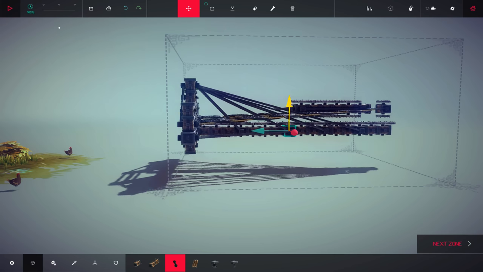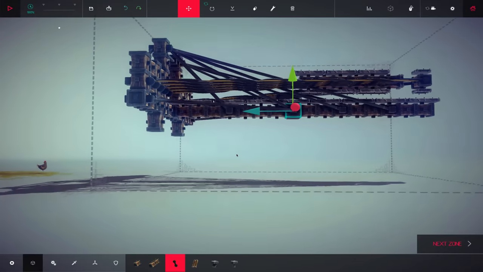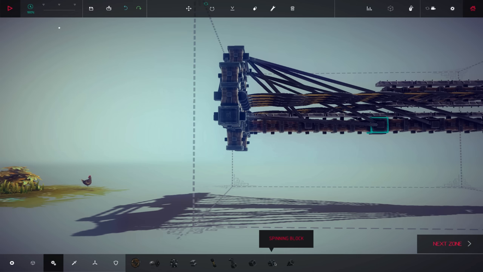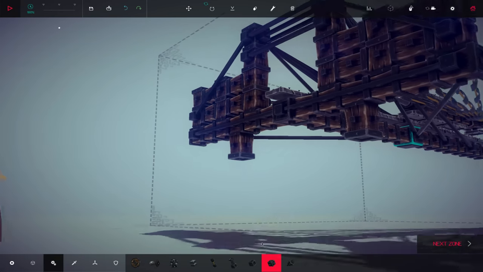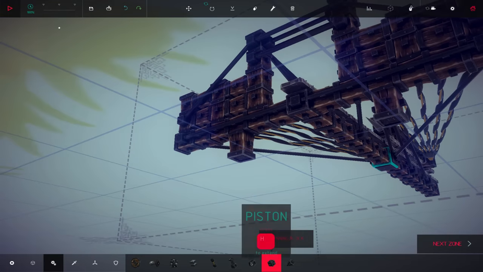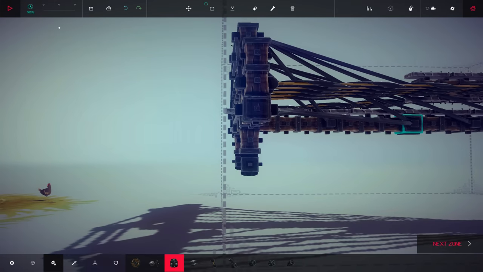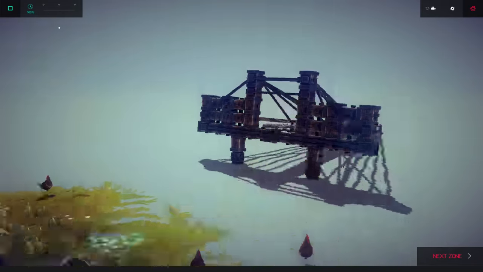Which should be relatively easy, one would hope. So I want to try to maintain part of this angle. I want to be able to steer the thing. So let's put in a steering block. These things are difficult to use at best. No, that's a spinning block. I want a steering block. There we go. I think if you connect them to the ends of these things, they are less likely to snap off. Yeah, that seems to be working.